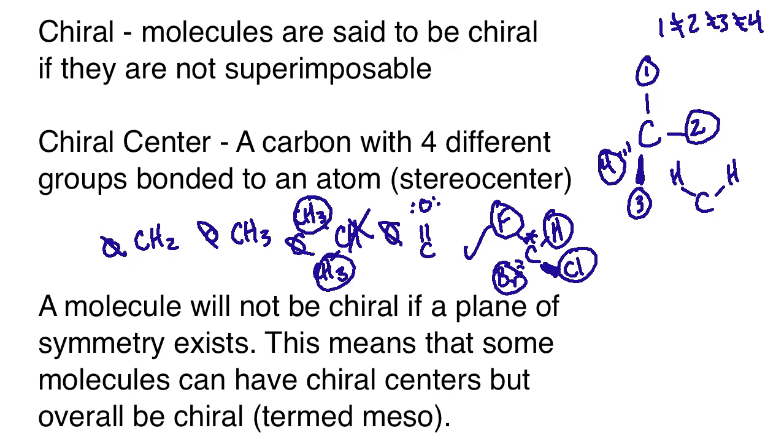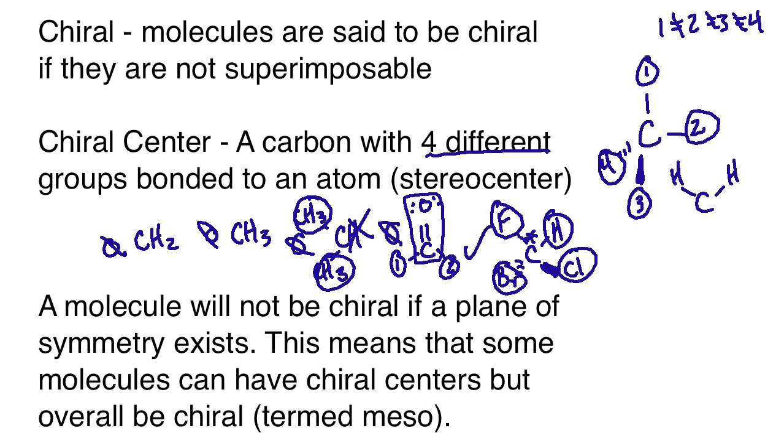So what we're really looking at here is the fact that this carbon could be bonded to 2 other things here, and even if those 2 things are different, the fact that this carbonyl exists means that carbon is bonded to the same oxygen 2 times, and that violates the 4 different groups that we're looking for. All right, so CH2s, CH3s, and any carbon that is involved in a double bond or a triple bond.